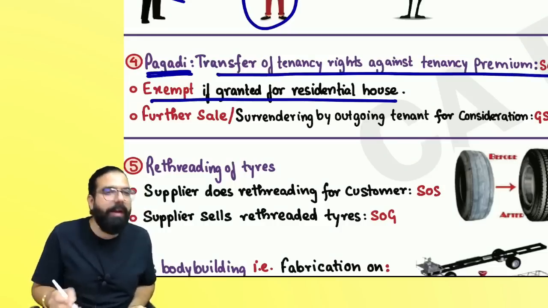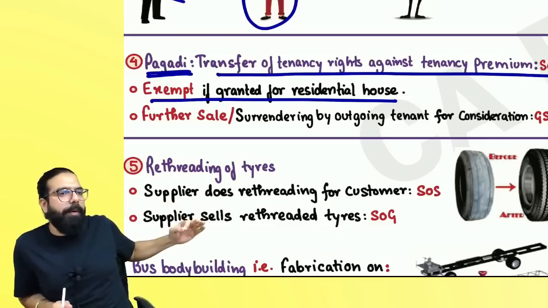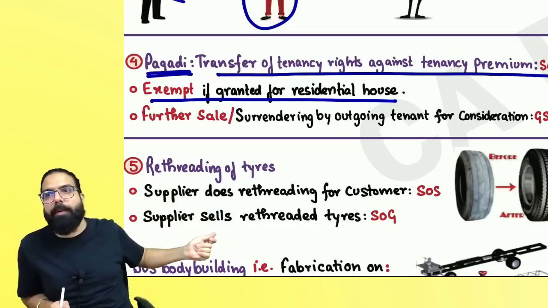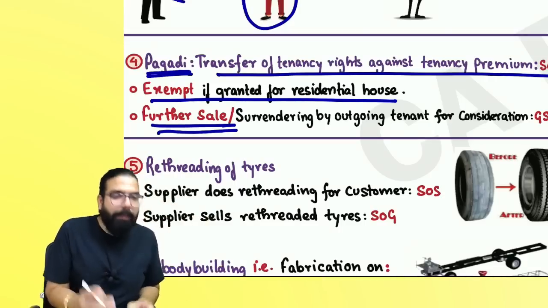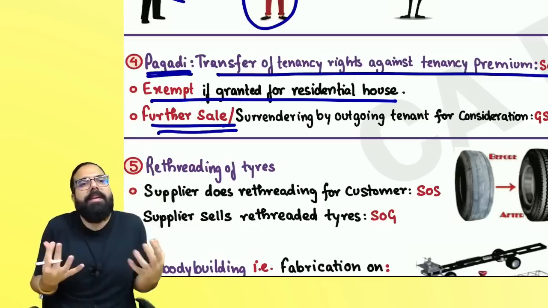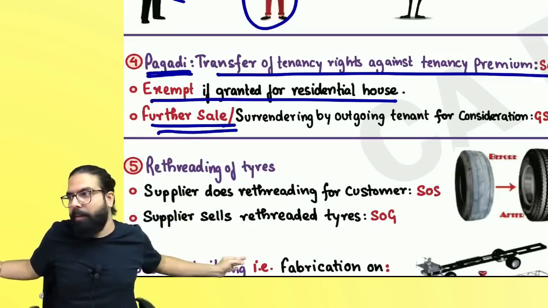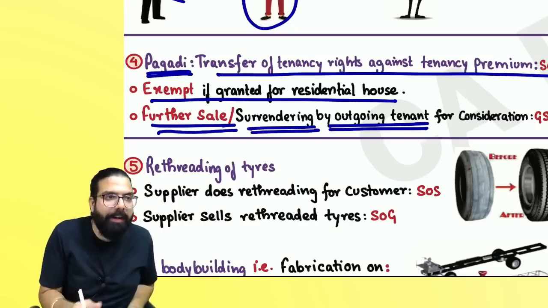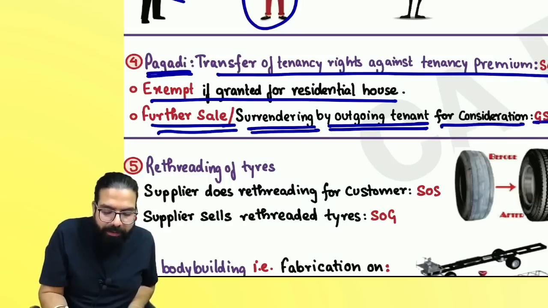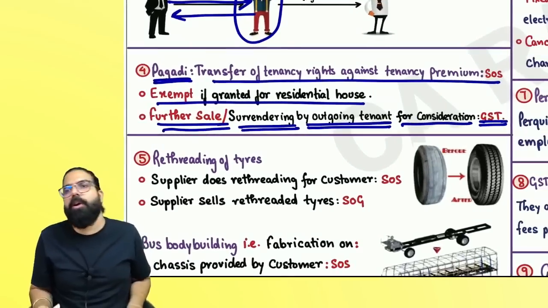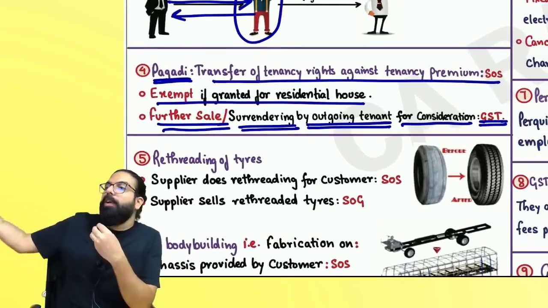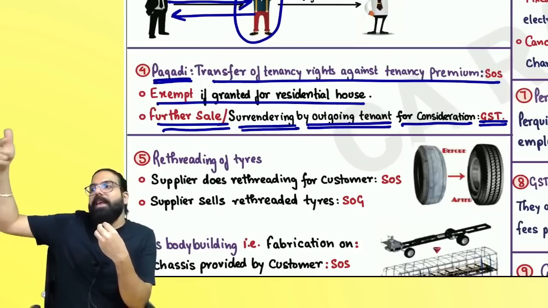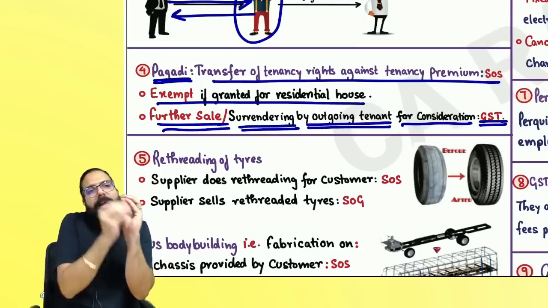Remember one thing, if you are giving it for residential property, it will always be exempted. Although it is a supply of service, because you are giving tenancy right for residential property, it will be exempted. And when the person to whom I have given the tenancy right is leaving the property and going, when he sells the tenancy right to someone else, remember, the outgoing tenant is selling it to someone else who is incoming for a consideration. Always GST will come. In that scenario, GST will not be exempted. But remember, when the owner sells the tenancy right of a residential property against a tenancy premium, that is a supply of service which is exempted. Now monthly rent is being paid by anyone for residential property.